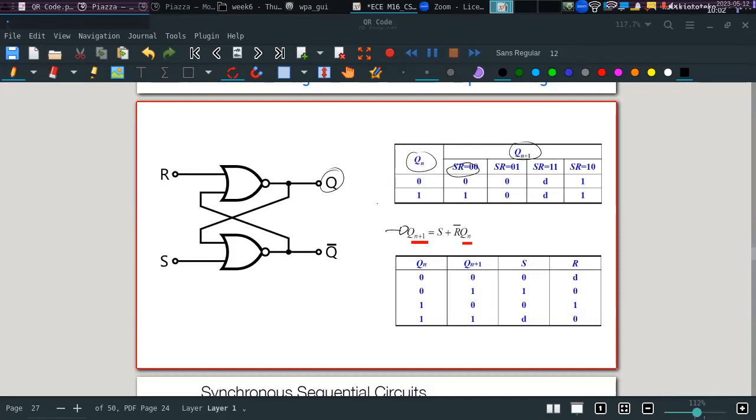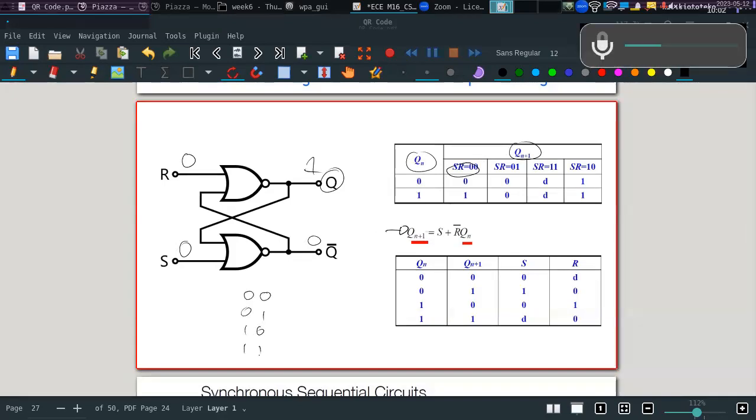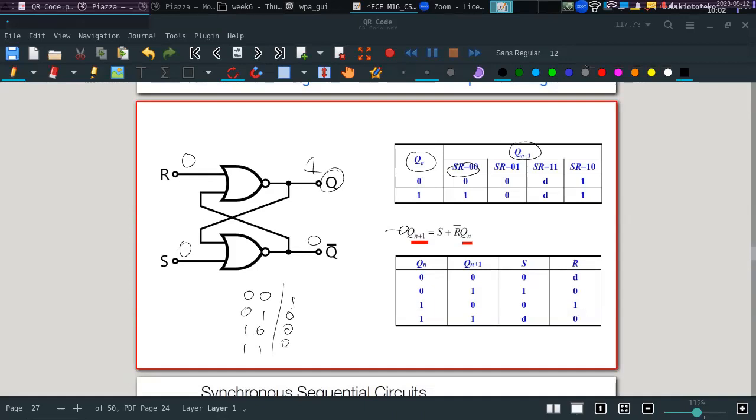So let's see, for example, let's assume we have 1 and 0 here, and we just put 0, 0 here. If we see in this table, if we have 0, 0, it will just maintain the value it has. So we have 0 here, and this is a NOR gate. What does this NOR gate do? This should be this, the result of an OR gate inverted. So we have a 0.